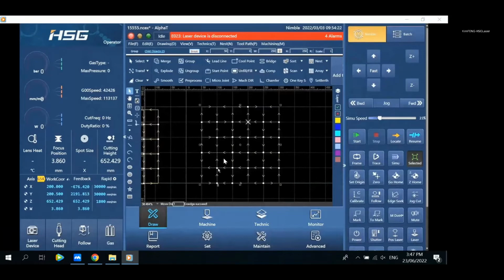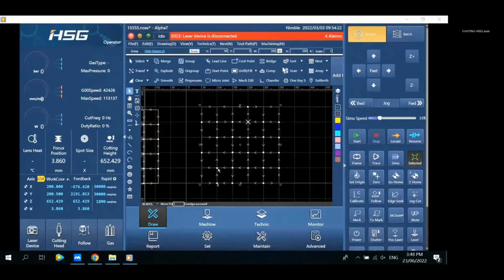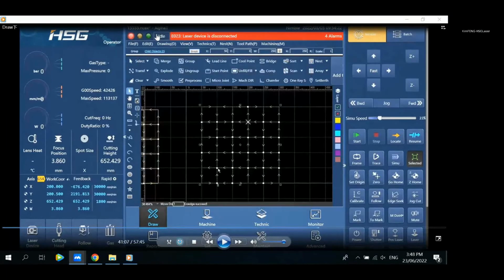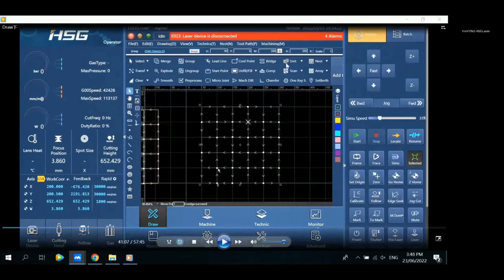But normally for thick plates, the heat will accumulate and the edge may be deformed, so we will need to move the stop point a bit earlier or later to avoid the deformed area, and there will be fewer choices for the piercing stage to avoid the piercing exploding. So the stop point will be better. Okay, so we continue.